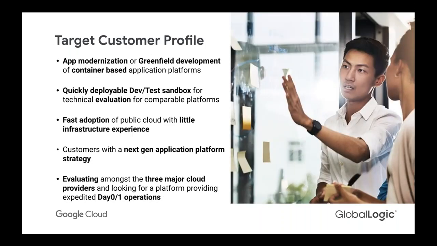So who can use it? What kind of customers might be interested in OpenEngine? That's of course those customers who want to modernize their applications, who want to do certain developments from scratch, and of course those applications which are based on containers, and Kubernetes we see as a core part of the solution in this case.